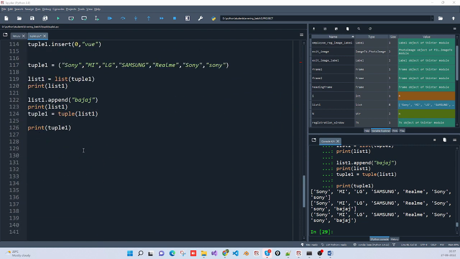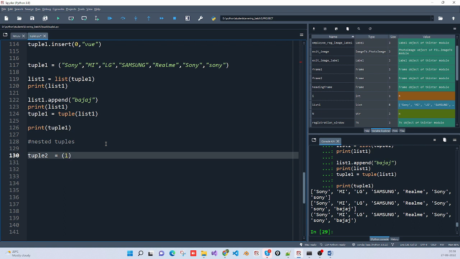Okay, and here nested tuples are accepted. Tuple 2 is equal to, and any data types you can pass, guys. In a tuple also you can pass any data type.